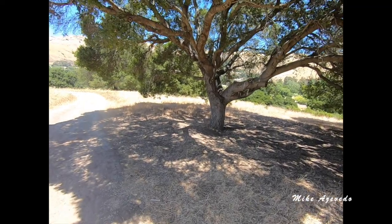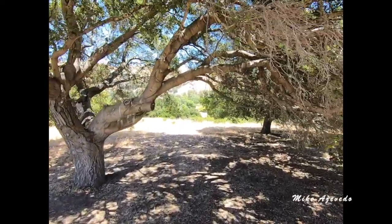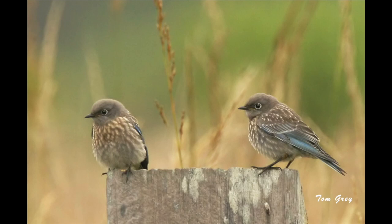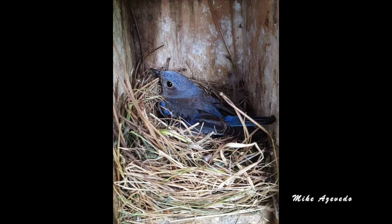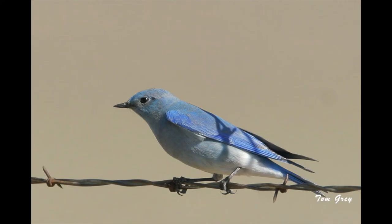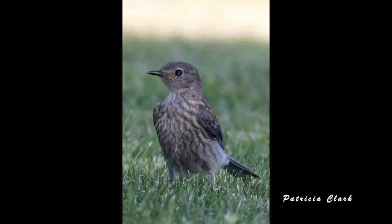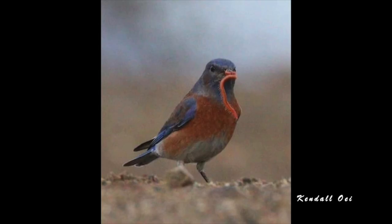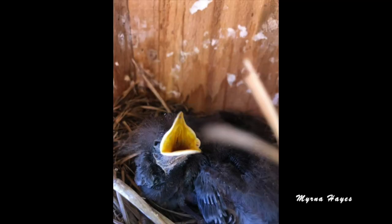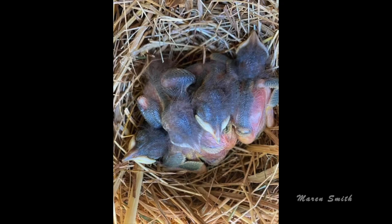But bluebirds have been fighting the problem for decades now. Those trees they depend on for nesting are removed to prevent them from falling on people, cars or houses. Nest boxes aren't a perfect substitute for natural cavities, but they are better than nothing. Avoid using pesticides whenever possible. Many lawn care companies use a preventative method of spraying pesticides, whether they see insect problems or not, meaning they may be using chemicals on your lawn that they don't need to. When bluebirds do try and help, they often find themselves feeding insects covered in poisons to their young. When that happens, the entire nest full of young bluebirds will die.